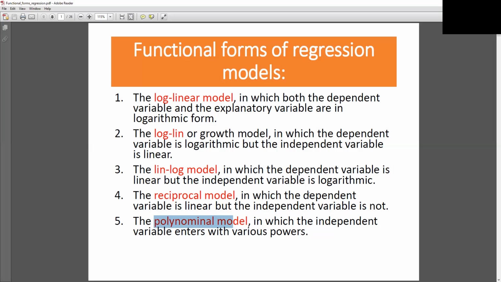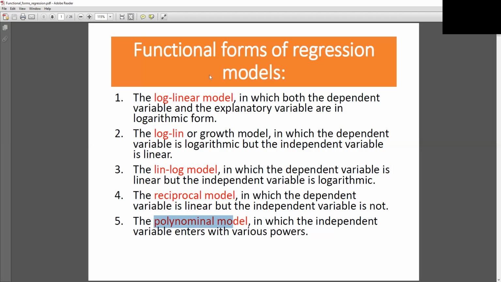If it is simply y equal to a plus bx, it's a linear model, right? So what we'll interpret is, if x is changing by 1 unit, what is the change in y, keeping other variables constant? Because if you have got 2 or 3 independent variables, then we'll interpret in this way. If x changes by 1 unit, what is the change in y? So that is what is given by your linear model simply.